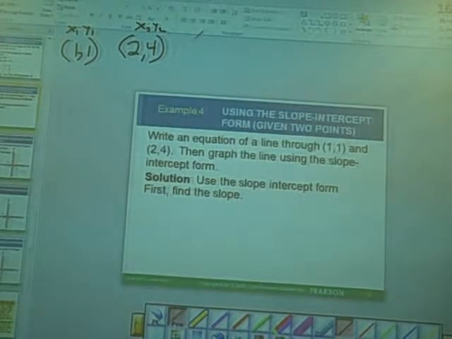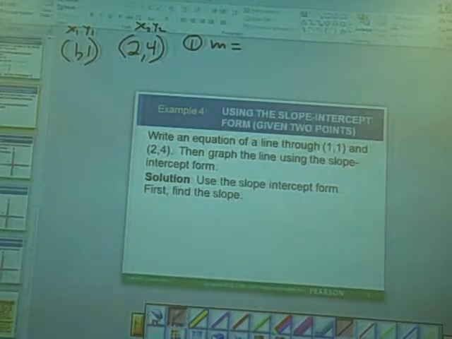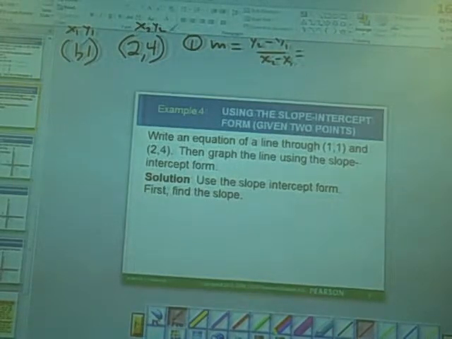Okay, step 1. What is that? Travis? y2 minus y1 over x2 minus x1. Good. Slope equals y2 minus y1 over x2 minus x1. Alright, good. So go ahead and find the slope. And again, when you have your x1, y1 and your equation there, it makes it real easy to just go through it and figure out which one, and helps to keep from getting those mixed up.